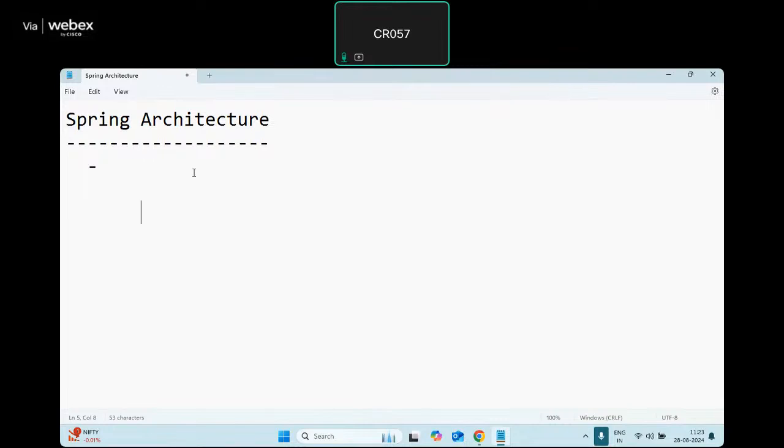I hope you remember the architecture of Hibernate too, which has three layers. One layer is where the Java application resides. What I mean to say is, the piece of code, wherever you start defining your Java code, resides in one layer.